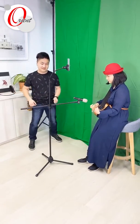Adjustable. Yes. If I want to sit down. Exactly there. If I need to capture a little bit more of the guitar, okay, I need to adjust like this. Yes, we can achieve that. Right? This will come in handy. It even has the cable management clip here. If you have one of these, you're going to feel like a pro at home.